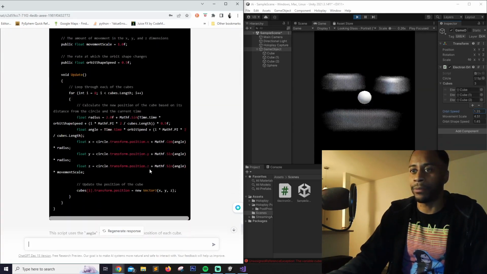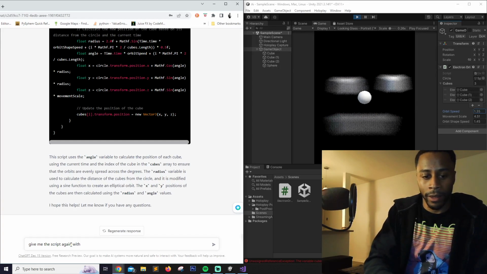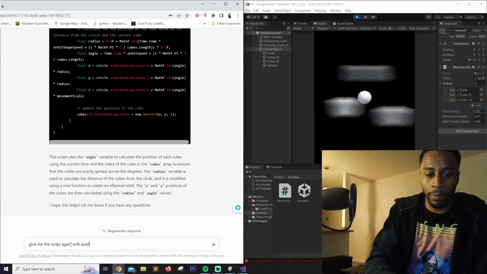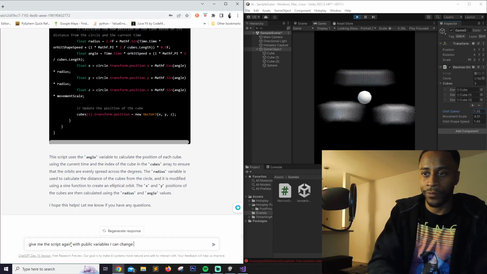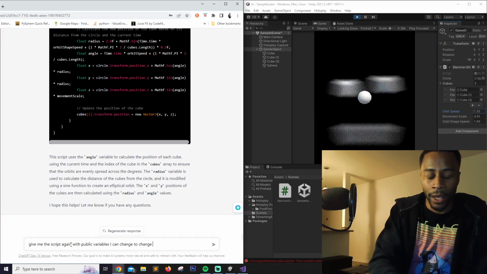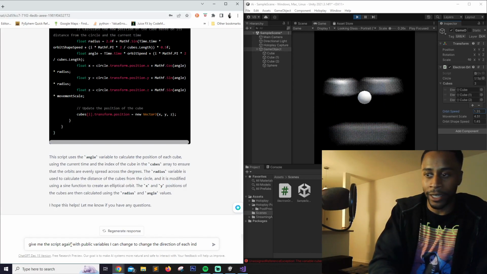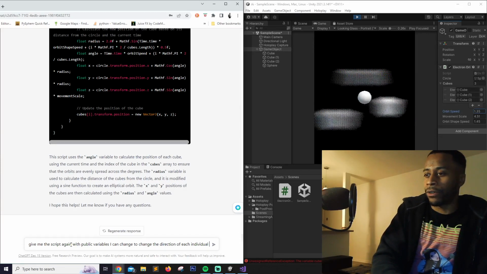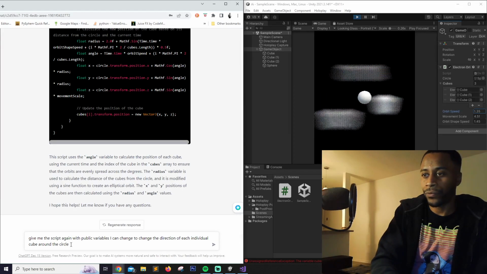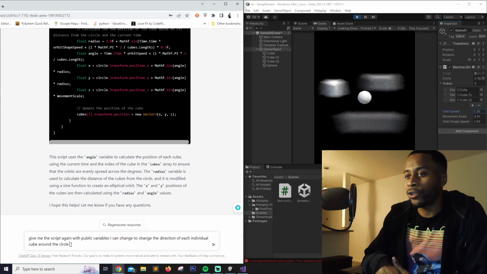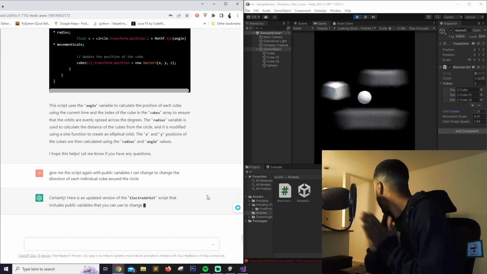Okay, give me the script again with public variables I can change to change the direction of each individual cube around the circle. Let's see. There we go. Cool.